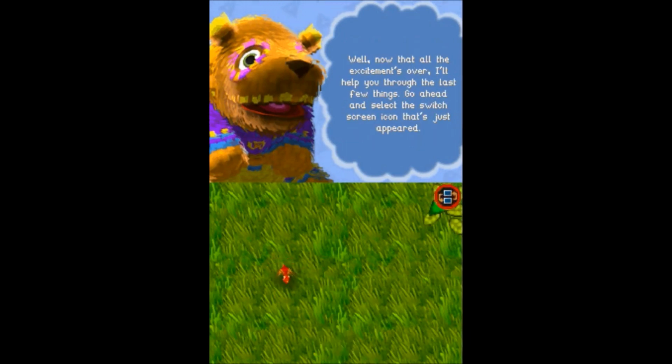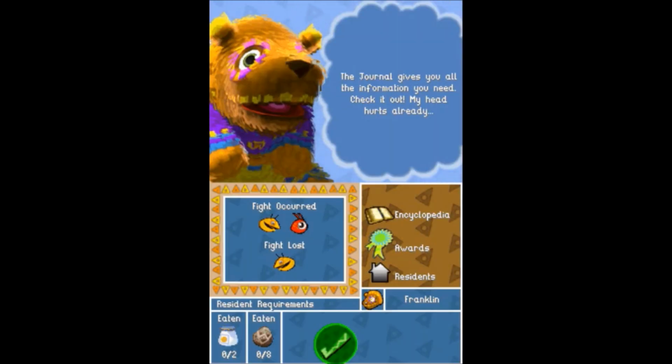Well, now all that excitement's over, I'll help you get through the last few things. Go ahead and select the switch icon that's just appeared. Now, this is important. You have to press the switch icon to go into your proper menu, so you can see a list of recent events, which is what's here, fight occurred, fight lost. It shows you recent events on which pinatas were involved. And it shows you resident requirements for whatever guy you've got selected.